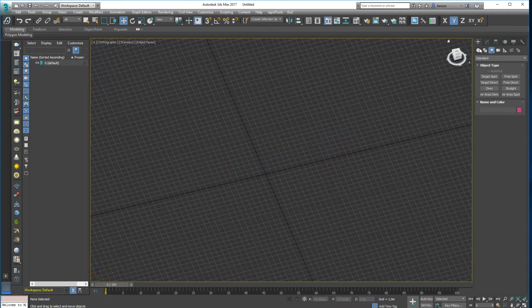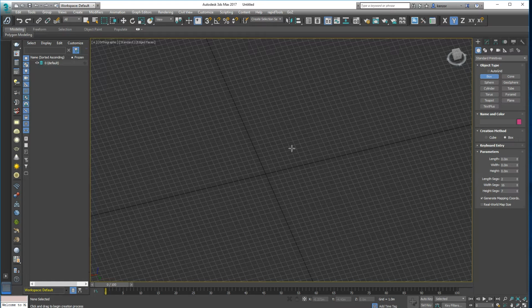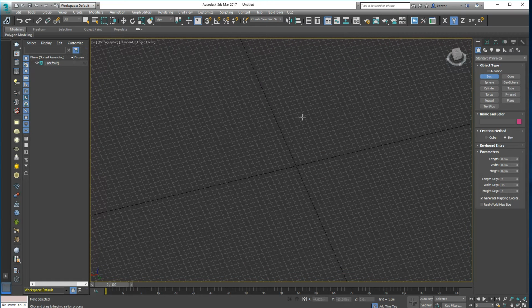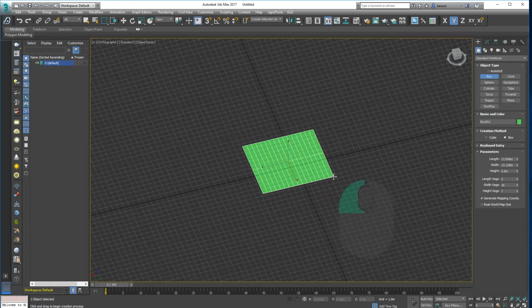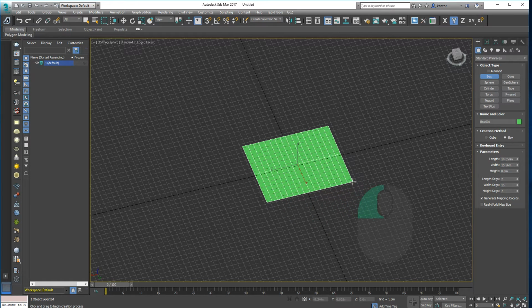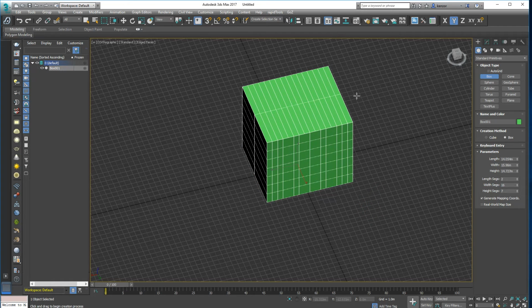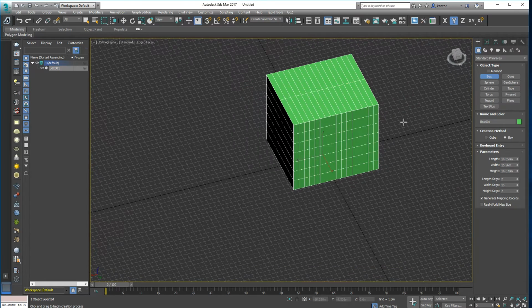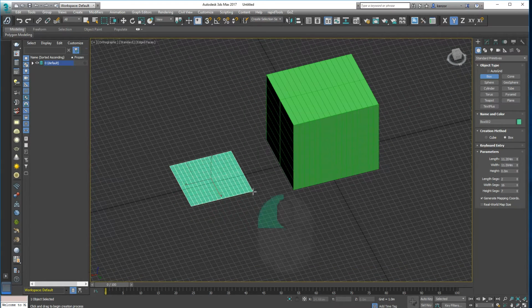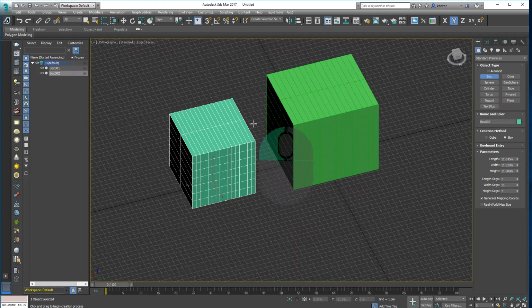The way that Max works in all these instances is that you have a very particular order of operations, which becomes very intuitive very quickly. So how does it work? You click on a button to select the object, you click down on the screen somewhere, and I usually suggest picking the ground plane. Then you drag the object out, then you release, and then you drag the object up, and then you click down again to finish the operation. So let's do that again. Click down, drag, release, and then click again to make the object.